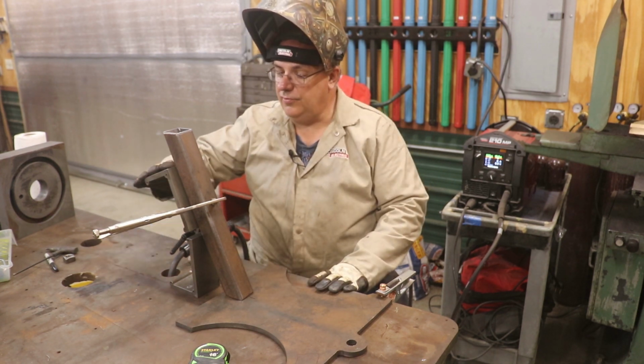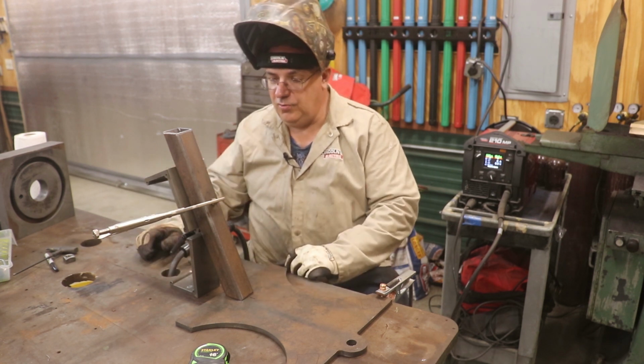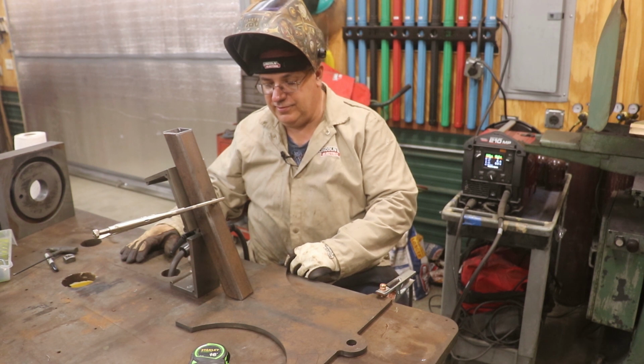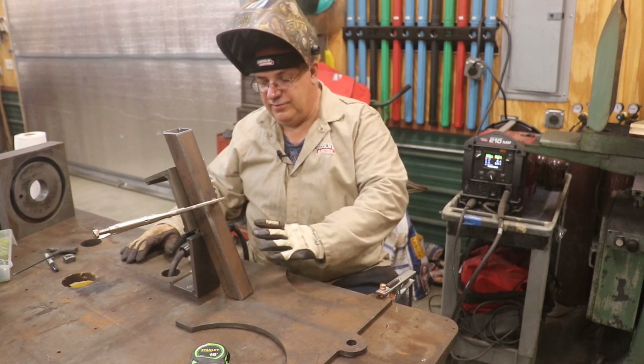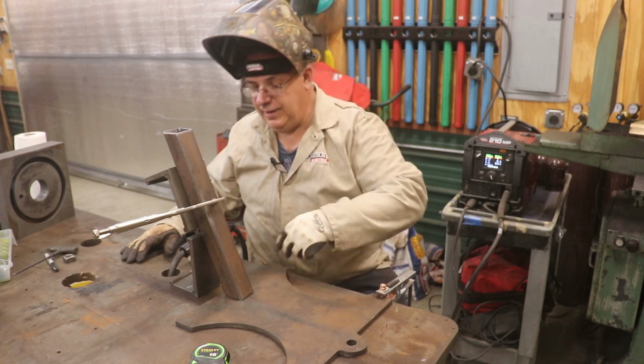So I'm using this little angle fixture made by Fireball Tools to hold it in place. It's adjustable. You can put it at whatever angle you want. I've got my piece clamped in here, and that's just going to help me make sure that this is staying at the right angle. I've got it positioned where I want it. We're going to do three legs on it.